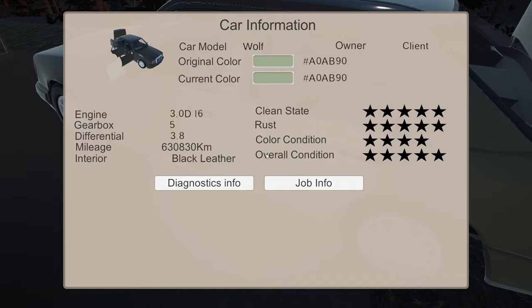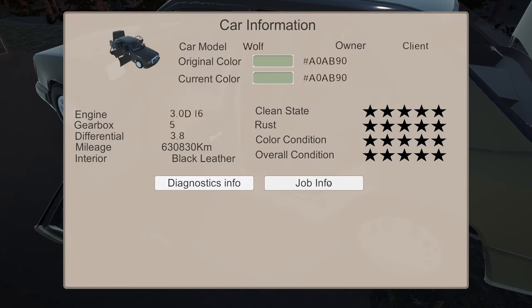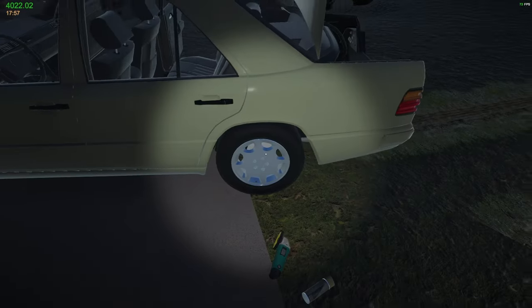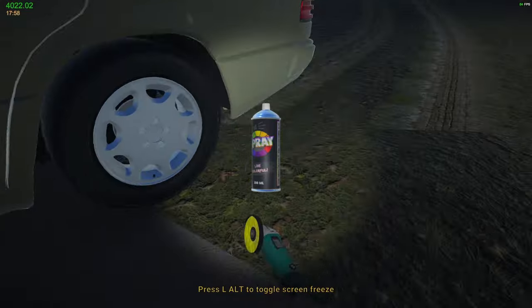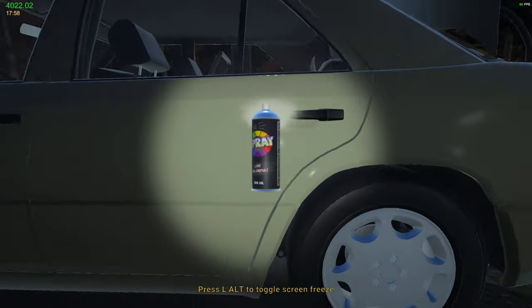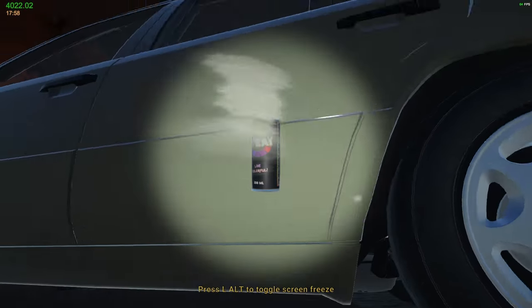All right, let's get this piece of crap out of here. Damn. What am I missing? I painted everything. There's no rust left. This is going to be another one of those, like... I bet it's not going to work. I bet no matter what I do, it's not going to be complete.